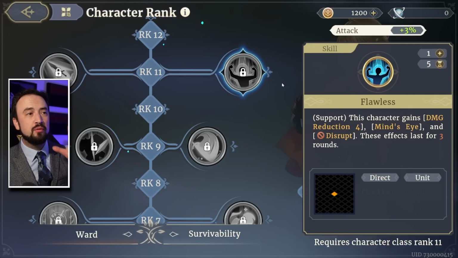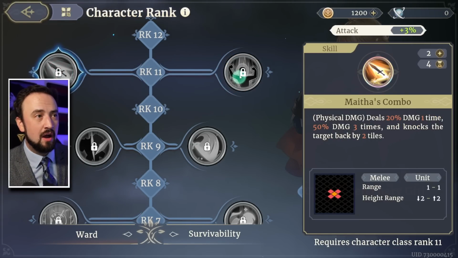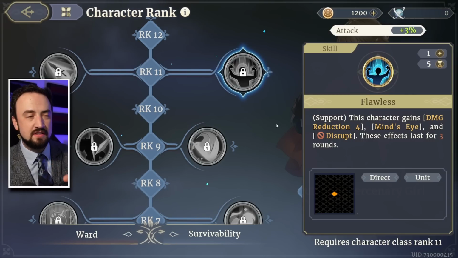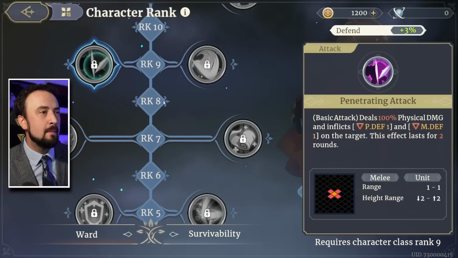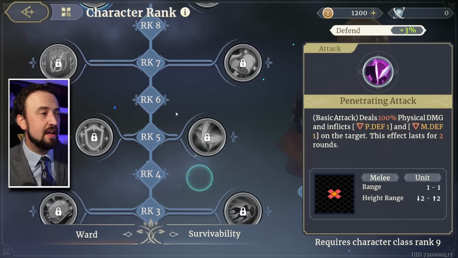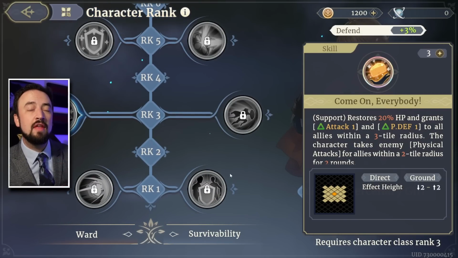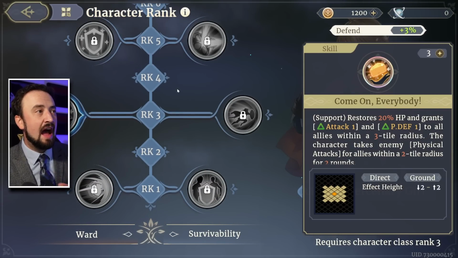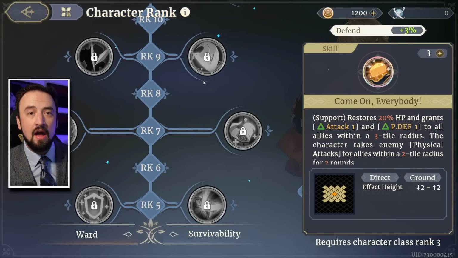So in my opinion, your 3 most important things to take on Mytha are Flawless over Mytha's combo, because again, it's support, it's tankiness, it's utility over damage. I'm not building my Mytha to do damage. Then you take Penetrating Attack because you want that debuff added to her kit, and you take for sure Come On Everybody, giving her that buff for her team and the taunt. Outside of that, I think you can basically pick abilities that lend the character more to your play style, how you want to play her. Just go on your own from there.